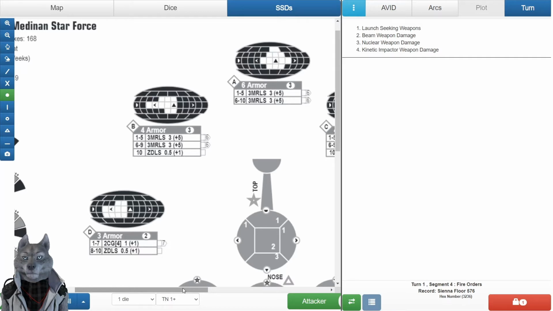One of the things you can do as well is spend a flex point to rearrange the steps in the fire orders phase. I have a vague memory of this. For example, if you want to make sure you fire your beam weapons before seekers are launched, because damage is resolved right away. So if you manage to blow up one of my seekers, my launchers, it doesn't launch. What if we both spend points to do that? Then we do the default order. Gotcha.